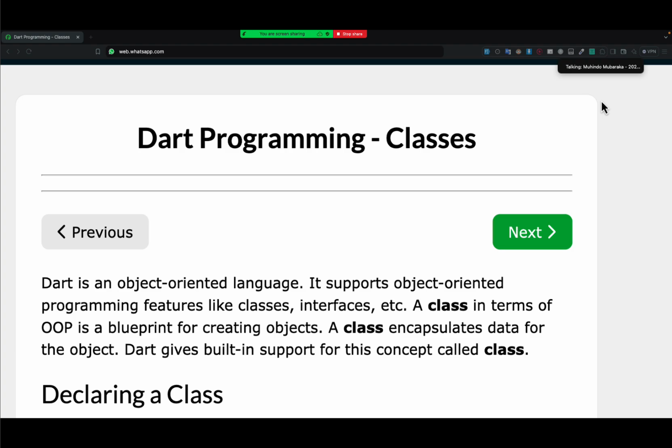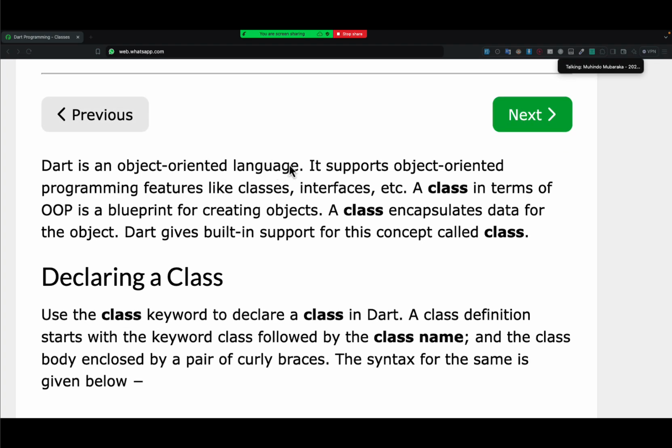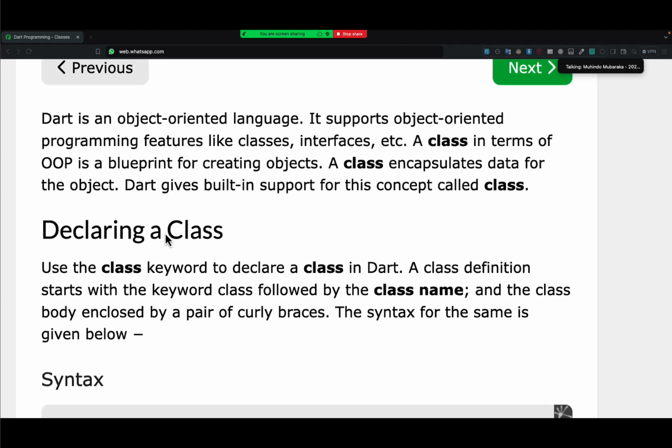Okay. So as I've said, that is an object-oriented programming language. It supports object-oriented programming features like classes and interfaces. A class in terms of object-oriented programming is a blueprint, what we call a structure, for creating objects.